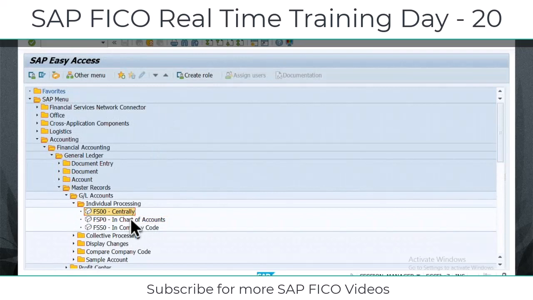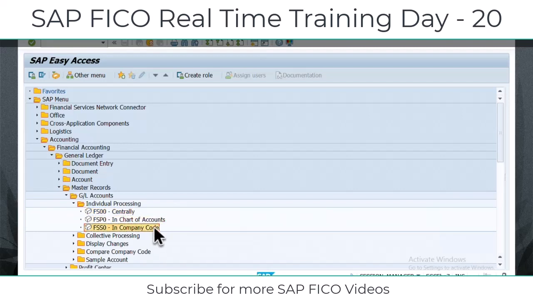See here. Now, I hope you have clarity why we have these two T codes, and in which cases we will touch them. Overall summary, to cut a long story short: the chart of account specific T code is used only to create the group account number under the group chart of accounts, and to create the alternative account number under country specific chart of accounts. Apart from that, we will never use this transaction code. Always we require chart of account specific information plus company code specific information in each and every company code. They both can be available in this transaction code.